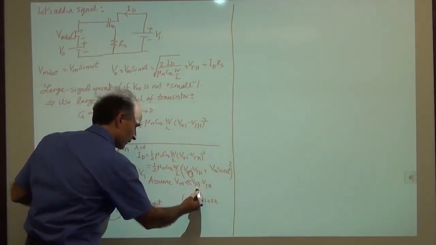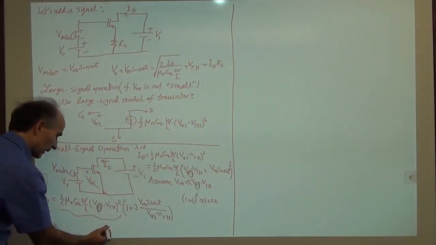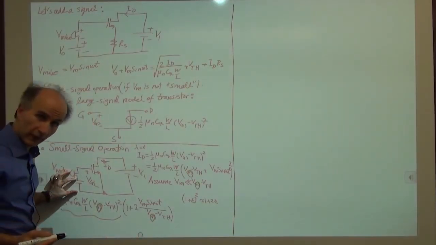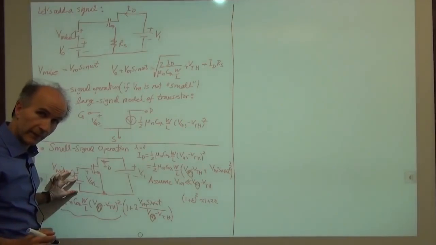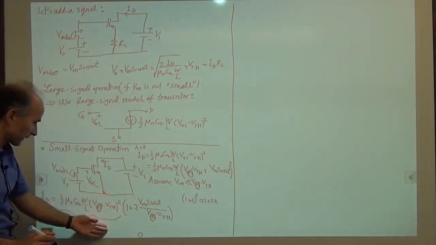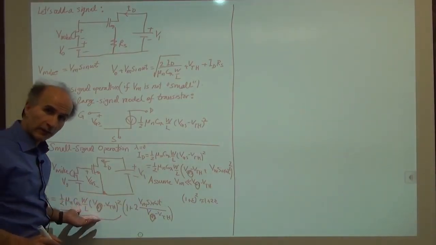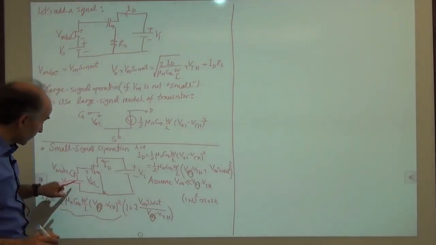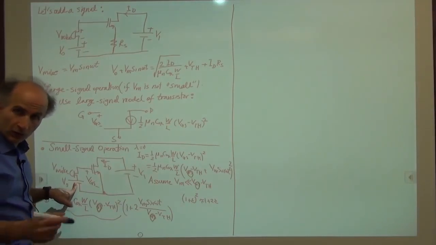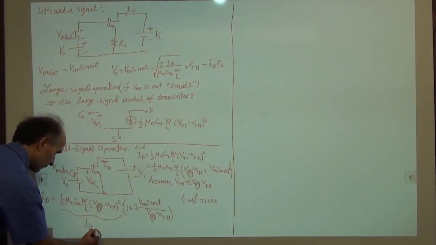And this should be V0. And then this should be V0. And then this should be V0. Okay, the battery, the bias value that we have for the gate source before the microphone signal comes in. So do we recognize this whole thing here? It's a current quantity, right? And it's a current quantity given by this battery. So that would be the bias current of the device, which we usually call ID0. So this is ID0, just the bias current.